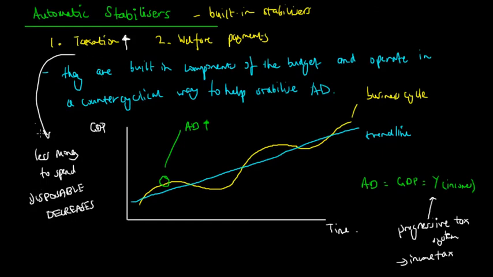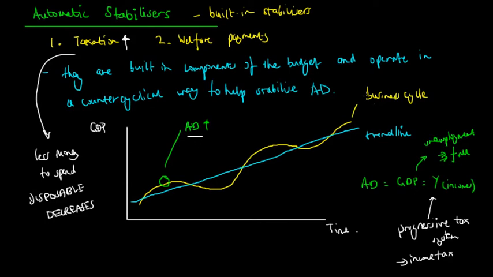So what this means is that when taxation increases, aggregate demand would automatically decrease relative to how much it would have been without progressive tax rates. And also we must note that when incomes are high, unemployment is approaching full employment. So we know that when aggregate demand is high, that means GDP is high, income is high, and therefore businesses would then hire more workers so as to meet the aggregate demand of the economy. And so that's how the economy moves towards full employment.